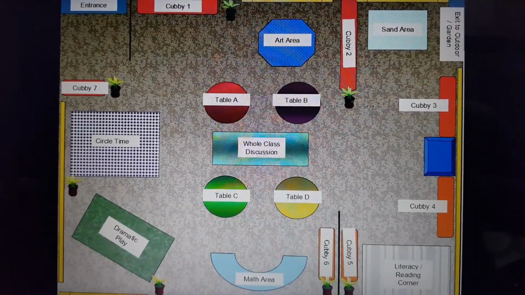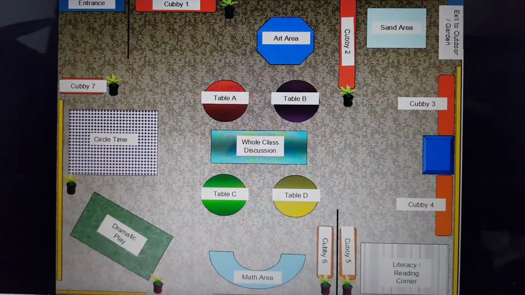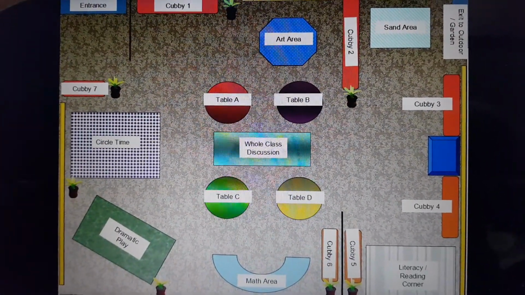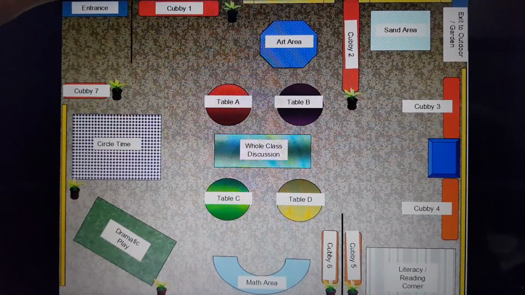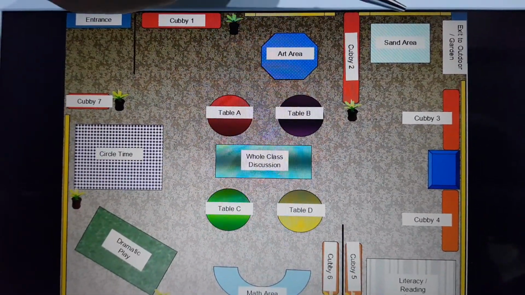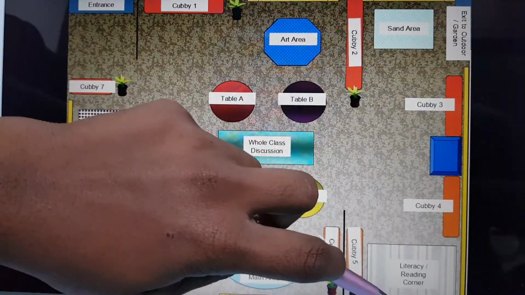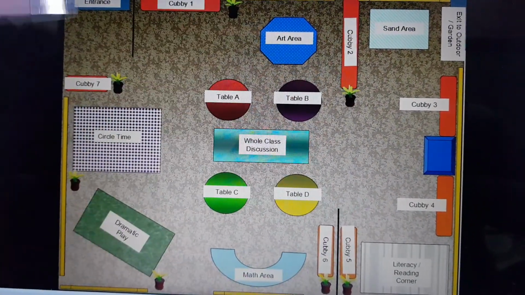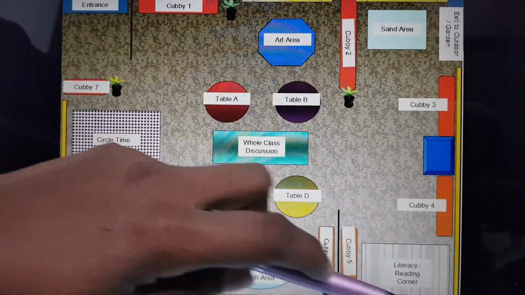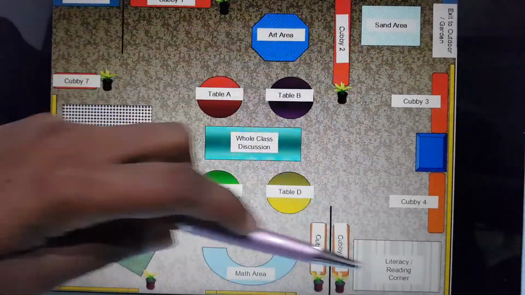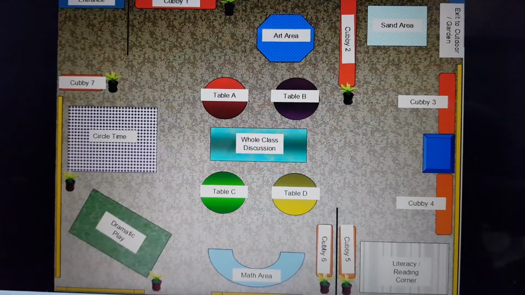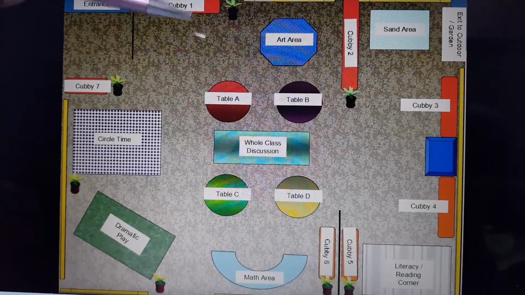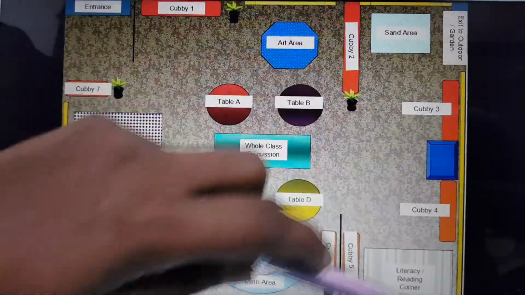So this whole floor plan is based on the Reggio approach. So the importance is given to the light. As you can see, all the yellow rectangles at the sides and corners of the classroom are windows. Basically, all four sides of the classroom are filled with glass doors, as the importance is given to exposing the children to nature. So that is why all the windows are here.